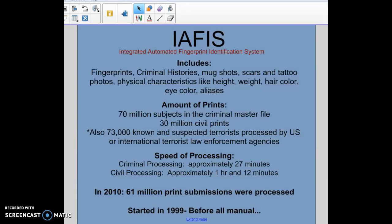In this lesson we're going to talk about IAFIS, which is the Integrated Automated Fingerprint Identification System. The FBI is who runs IAFIS. IAFIS is the database that holds all fingerprints across the United States, and all of the smaller police stations have access to IAFIS — like the Phoenix Crime Lab, the Mesa Crime Lab, and so on. The FBI is who actually runs and takes care of IAFIS.